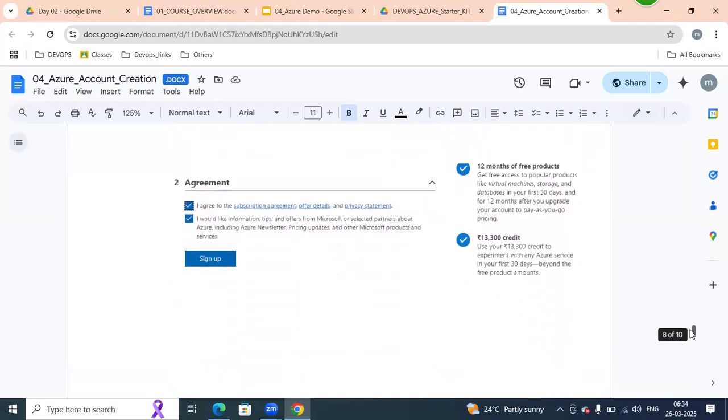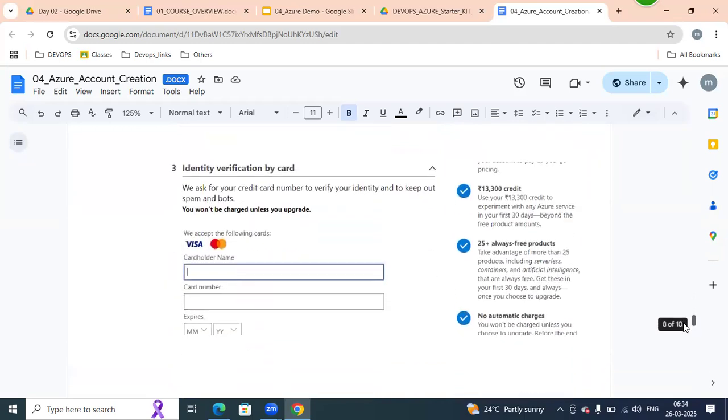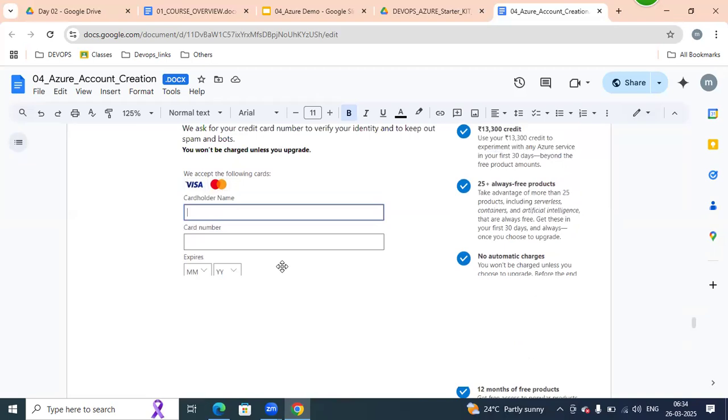Provide your phone number. Provide your card details. Please provide only credit card details, not debit.